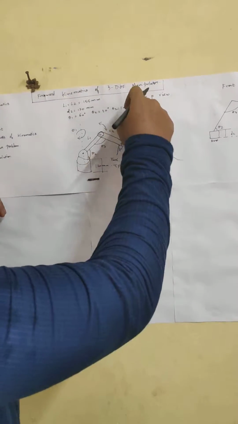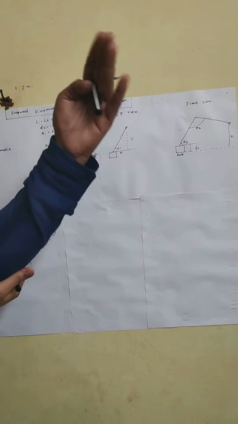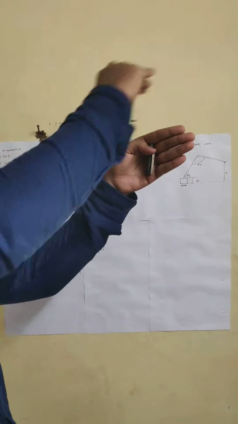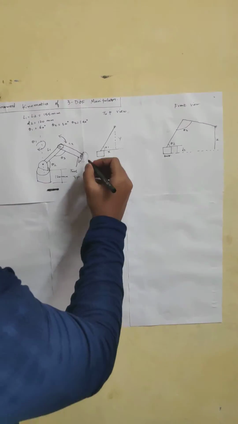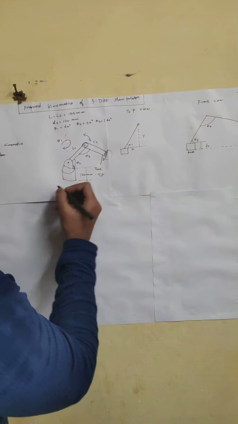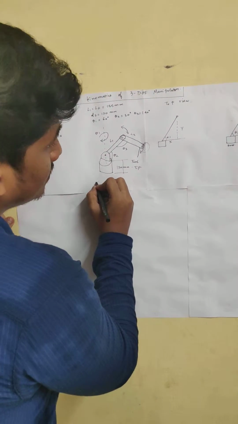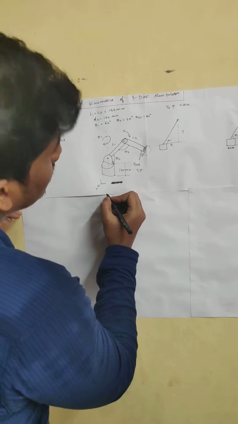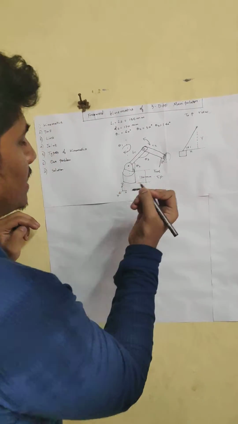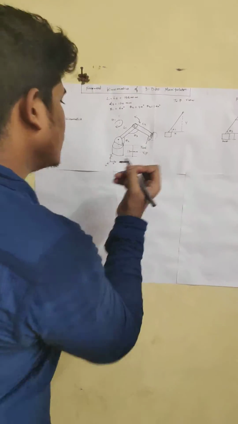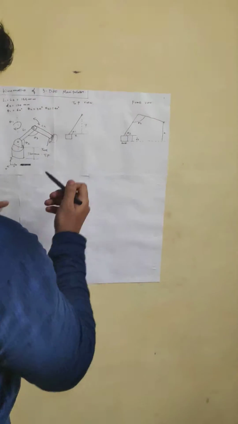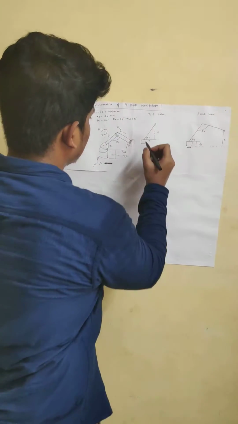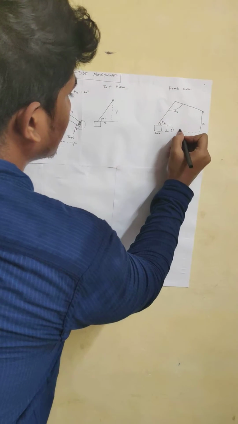Now if we look from the top view, we will only see a straight line. We will only see the x and y axis in the top view. So our axes will be like this: y axis, x axis, and this is the z axis. The d2 is the base distance along the vertical direction, which is 120 millimeter.